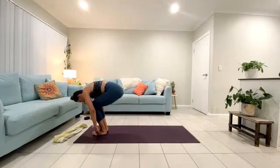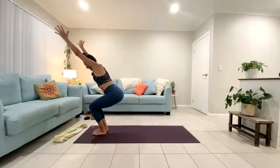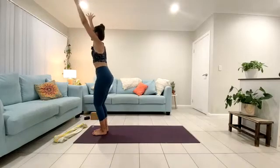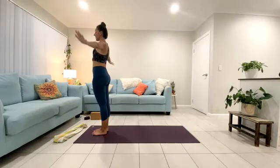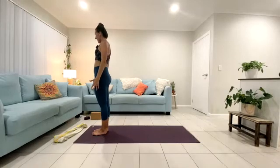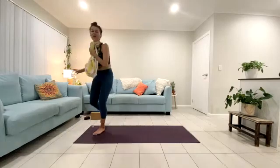Sitting in your chair pose, inhale, Utkatasana. Exhale here. Inhale, reach up to the sky, Urdhva Namaskarasana. Exhale, Tadasana. Take a breath here. Have a wipe, have a drink if you need it.